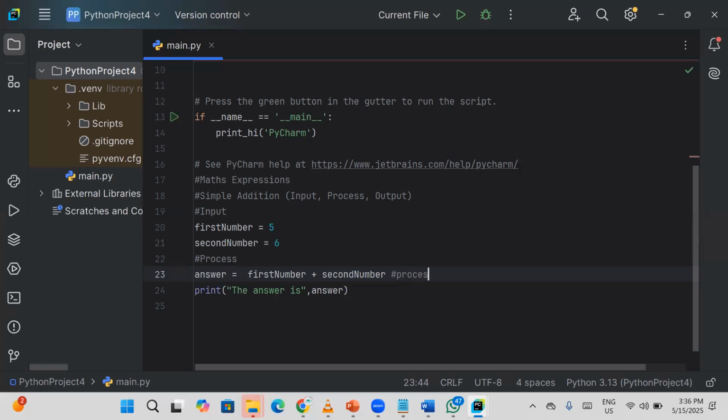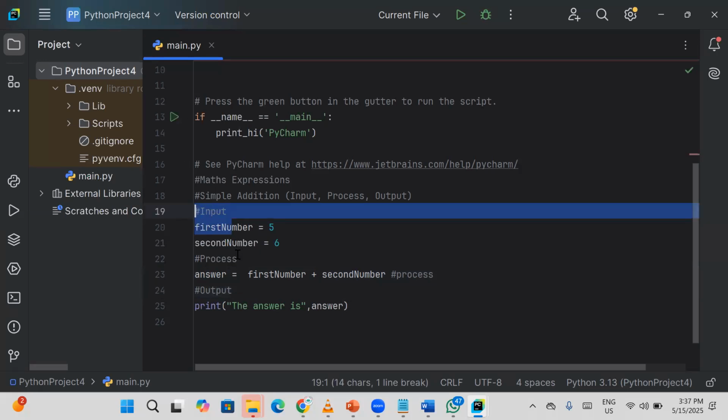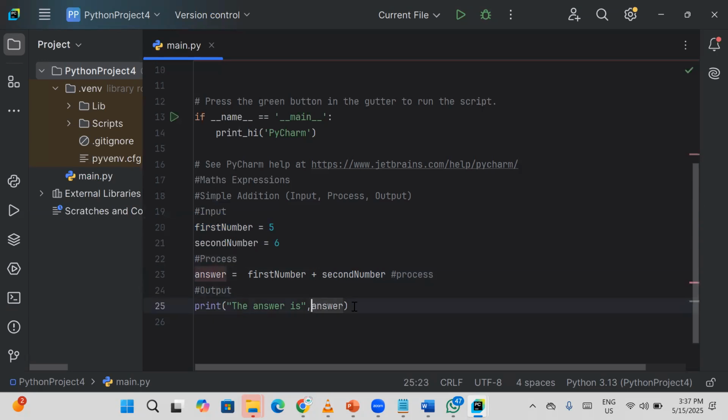So we have the process coming in. Once you process, you then have to display your answer. That is where the print comes in to get the job done. So we have the output as well. You can see we have input, process, and output. Any question you receive, or anytime you are programming, have this idea in mind. Look out for your input. Then once you are done, you process it.